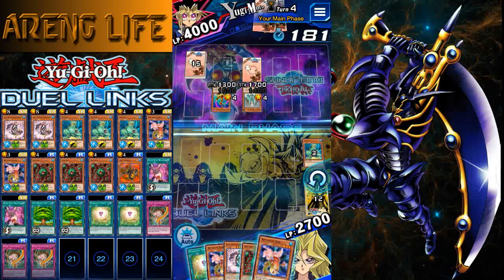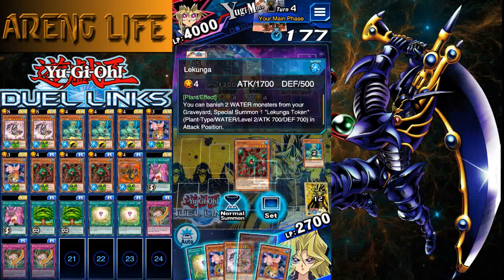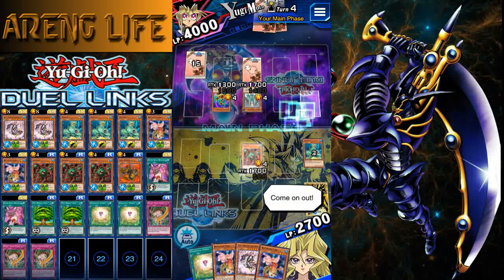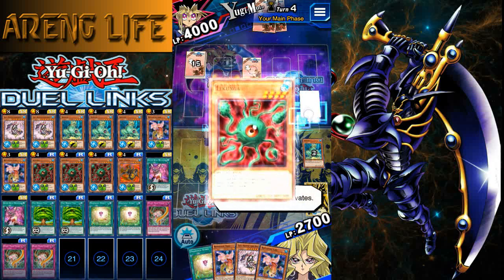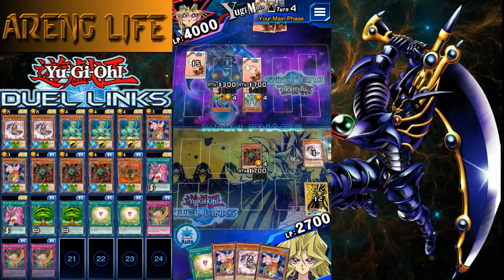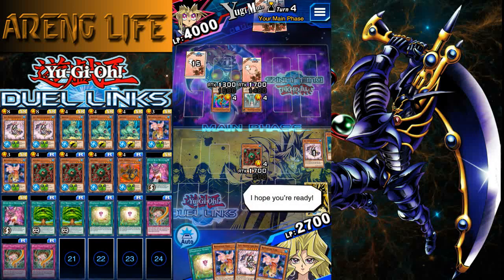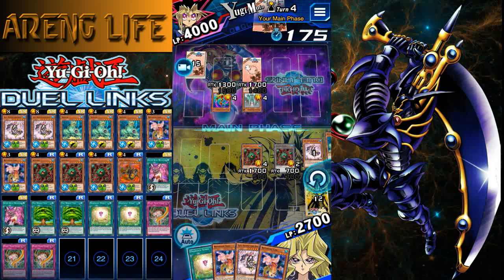But we did end up drawing another Botanical Girl. So right now, we can go for the play. We can go for this Lekunga play, where we're going to do some shenanigans here, guys. Alright. Activate his effect. Banish these 2, because you don't need them in the grave, because they're not plants. So you're going to get your Lekunga token. All that matters is it's a plant.